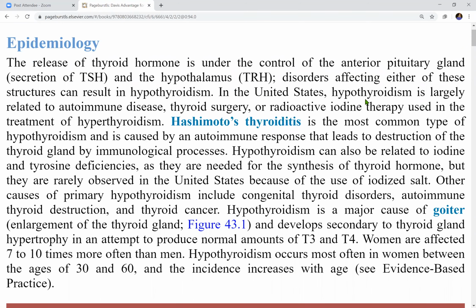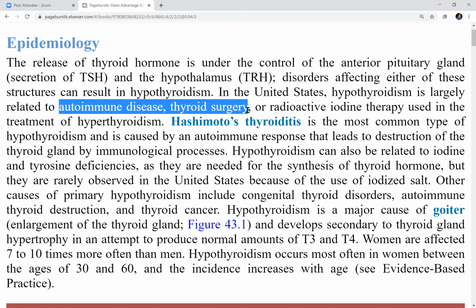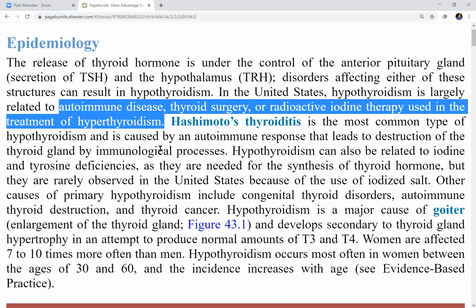So in primary hypothyroidism, the problem is the thyroid gland itself. The causes of primary hypothyroidism are the following: Hashimoto's thyroiditis, which is an autoimmune disease, which is the most common. And we have thyroid surgery, meaning you had hyperthyroidism and then you had surgery to treat it. Then you become hypothyroid. So the primary hyperthyroidism was treated either by surgery or radiation, which results in the death of the thyroid gland, leading to hypothyroidism, right? Meaning the treatment for hyperthyroidism might lead to hypothyroidism. And vice versa, treatment for hypothyroidism may potentially lead to hyperthyroidism.